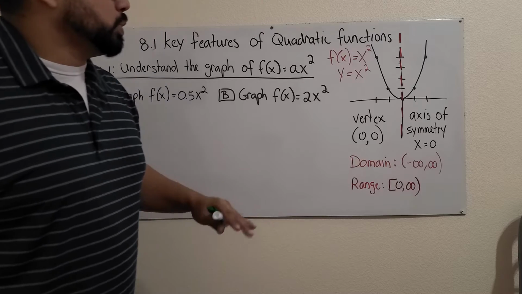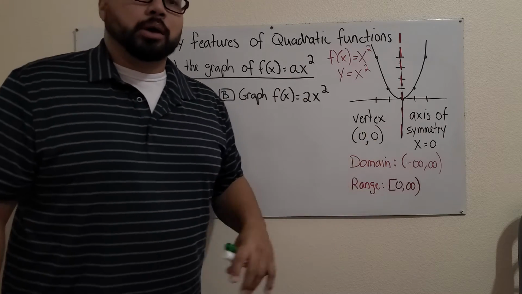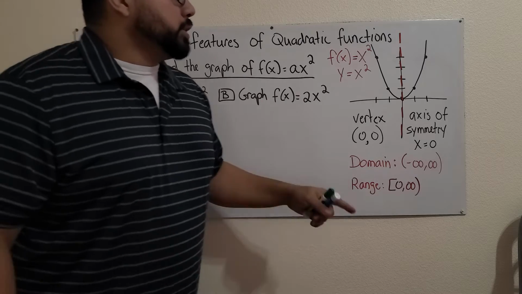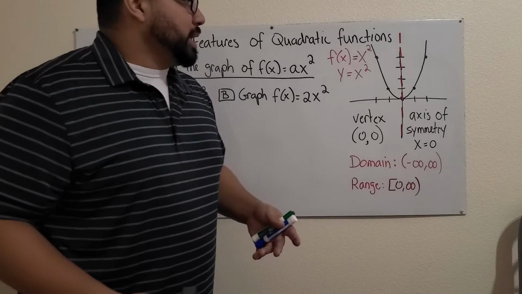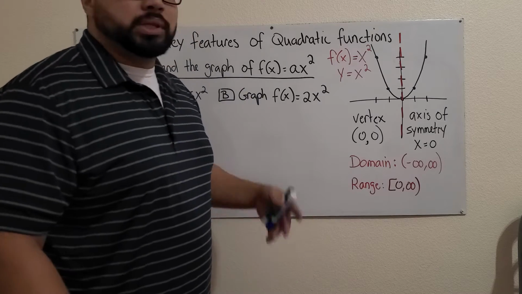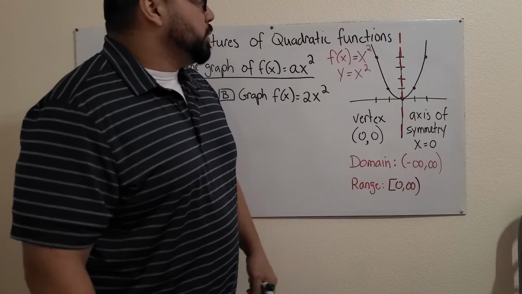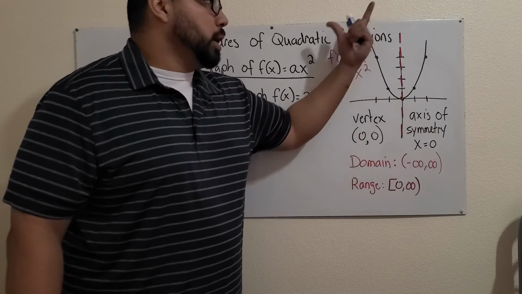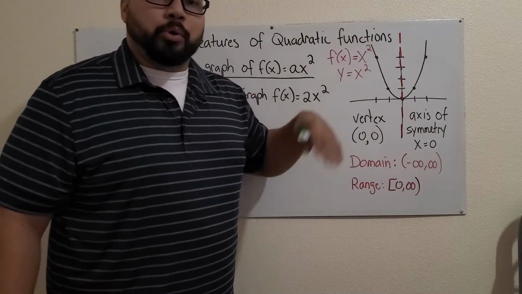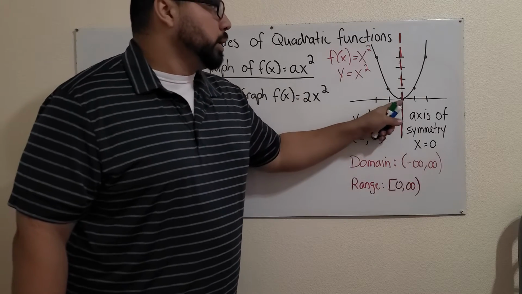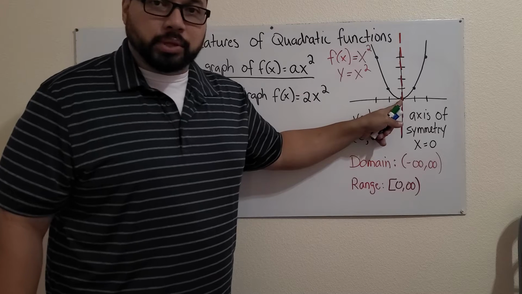Now I want to discuss what they call the parent function first, before we start talking about example 1. The parent function, and for those of you asking what in the world the parent function is, it's the original function, okay? Well, what's the original function look like? Like we said, it's a parabola or a U-shape, but the name of it is a parabola that opens upwards. And it has a lot of points, but I put some main points over here that you might want to jot down somewhere. The first point being 0, 0, the origin.